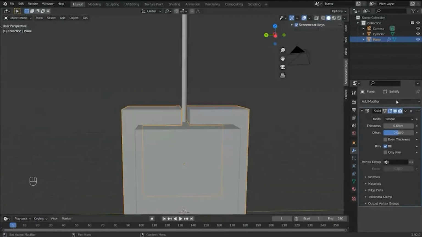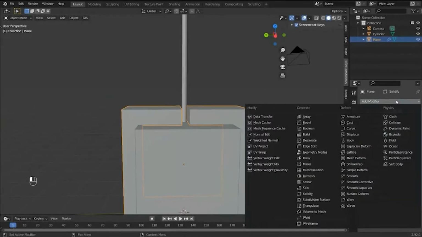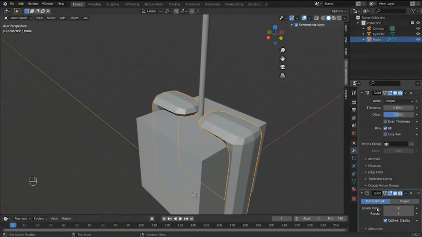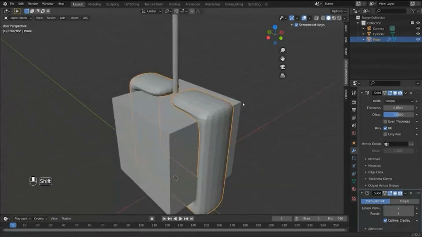In order for that to be adjusted, you will go add another modifier. This time, within the generate itself, it's not solidify, but right below solidify, there is something called the subdivision surface. Click on subdivision surface, and within it, there is something called the levels viewport. The render is set to 2 by default. You can set the levels viewport up as well. If your hardware is quite excellent at handling a lot of polygons, you can push it to 3, 5, whatever. For this, we'll just leave it.